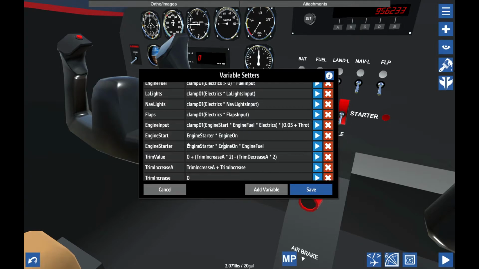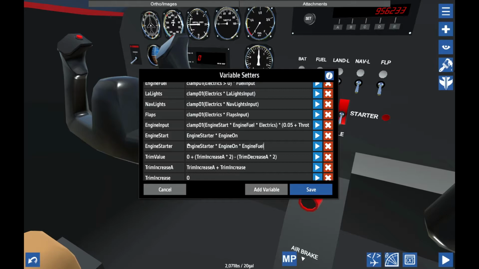And we have to have engine on to be 1 in order to be able to set engine starter to 1. And I'm thinking of a more complicated one where you have to hold the switch, like with an input value, the interaction type of continuous. You have to hold the switch until a code of some engine starter. You have to hold it until it is above a certain value.